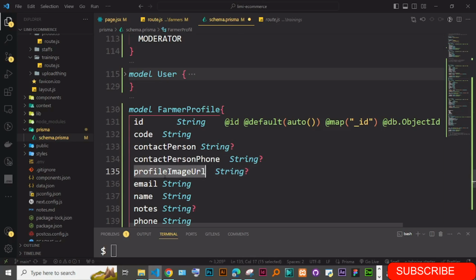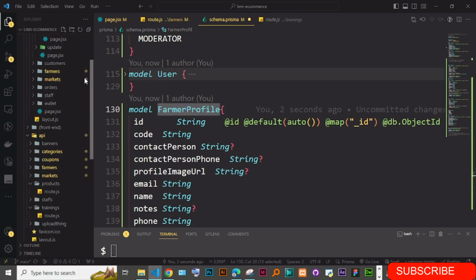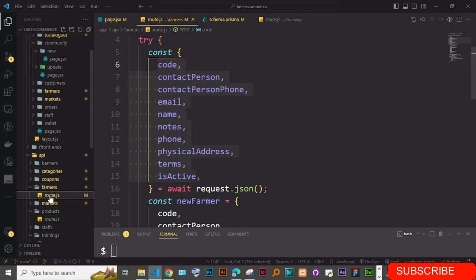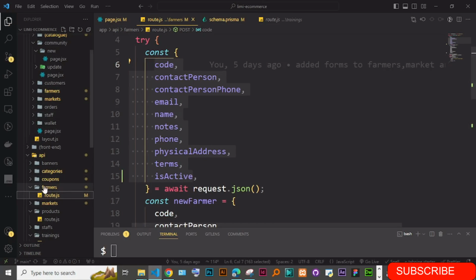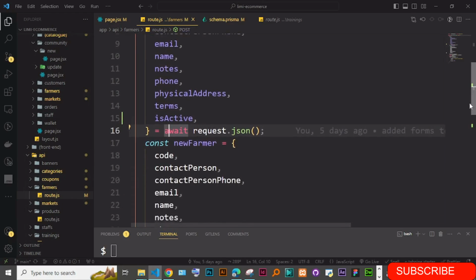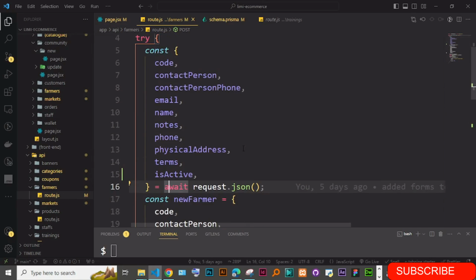And if you add it here, that means it must now also be coming from, so we'll have to go to this API farmers. Okay, and this one is going to be farmers profile, but we just leave it like that for now. We'll have to get the one for users in a second. So just go ahead and add one more thing.